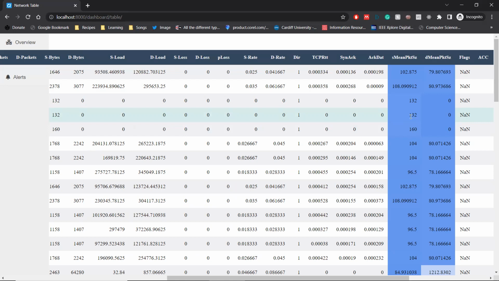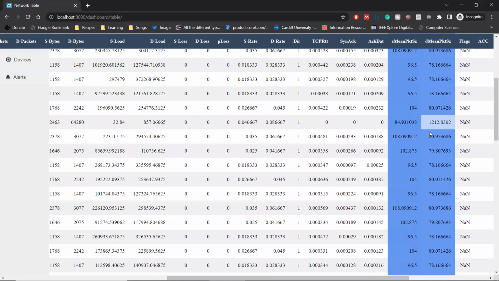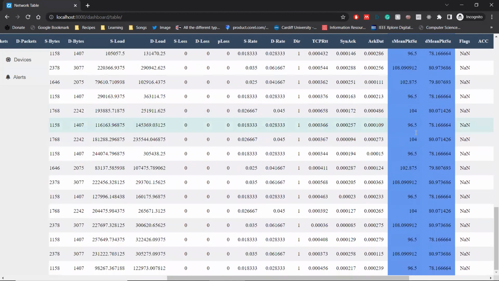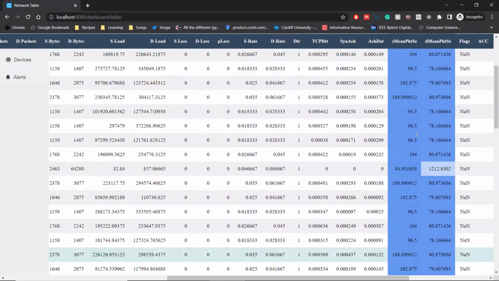So for example, with the machine learning algorithm, we inquired of the machine learning algorithm what it felt was a malicious value for the mean packet size and what it felt was a clean value, and then encoded that into color. So while this is quite a simplistic visualization, as you can see here, this is white. So that obviously indicates that's heading towards potentially being malicious. If there's any in red, which there aren't over here, that would mean they are malicious.